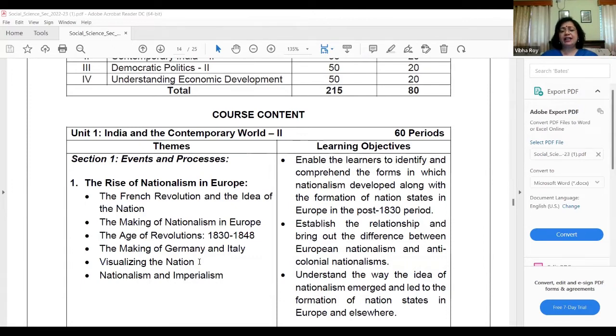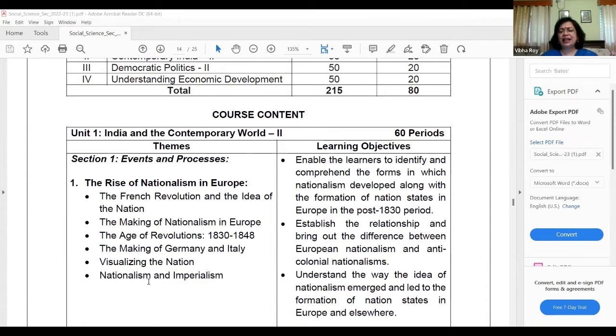See, India is our nation, but when we think about India, what is the first thing which comes to our mind? We think of the flag. So when you visualize a nation, in those days when they were fighting the freedom struggle in India also, the image of Bharat Mata was very important for them. So they visualized the nation through Bharat Mata. Same way, the flag of India is very, very important. Even now, on any occasion, whether it's Republic Day or Independence Day, for us, nation means flag. So we have to explain the idea about it.